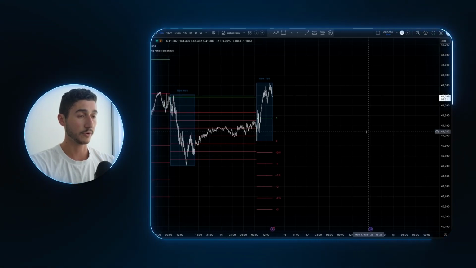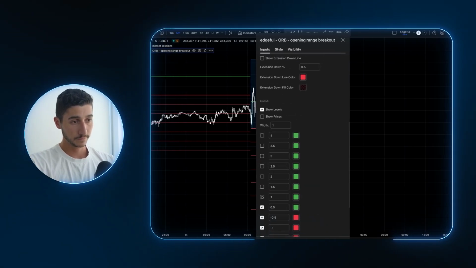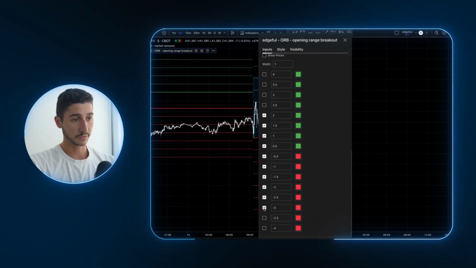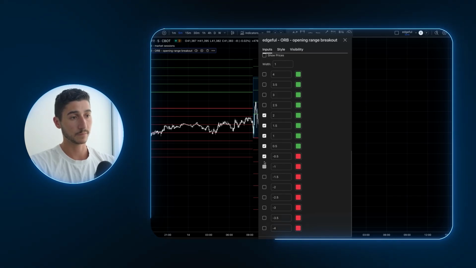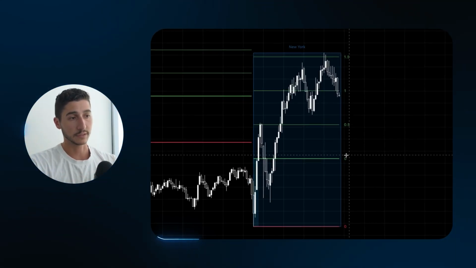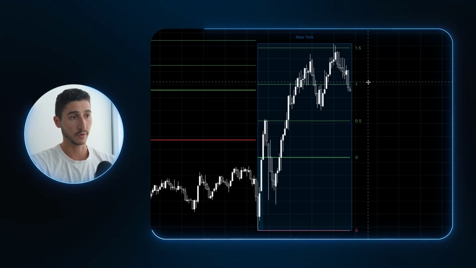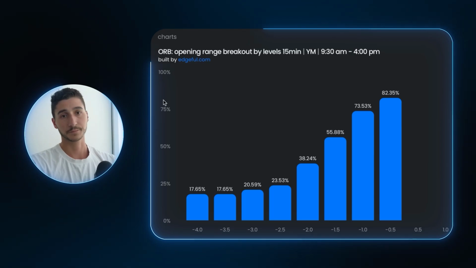What I want to do is show you guys that on the current day, it'll actually have the levels plotted out for you. So I'm going to flip this upwards so we can see with the labels. And you can see here, this is the 0 and the 0, which is the ORB high and the ORB low, then the 0.5, the 1, the 1.5.